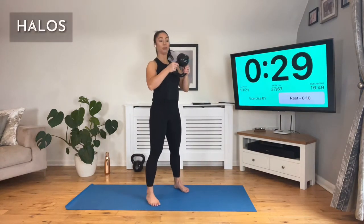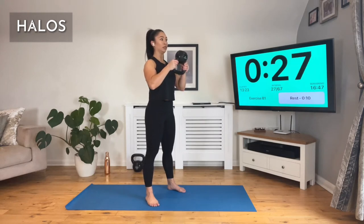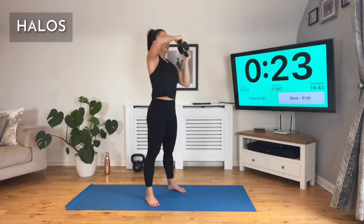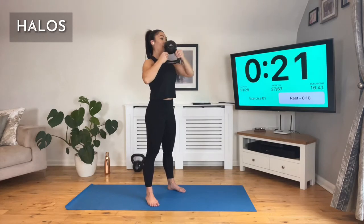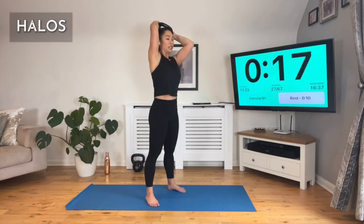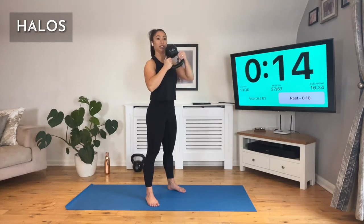Okay, standing up, kettlebell, hold it upside down, so bottom heavy now, or top heavy, sorry. Scoot it around your head, so we're drawing a halo all the way around. Stay nice and stable in the core, can't overly arch and swing around, so you still have to keep strong all through the body.